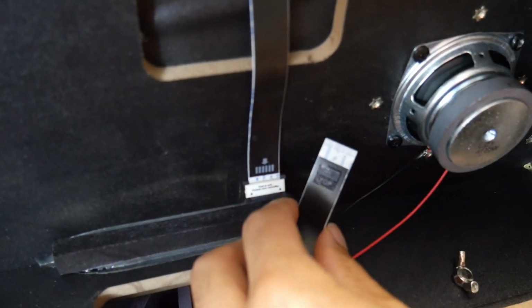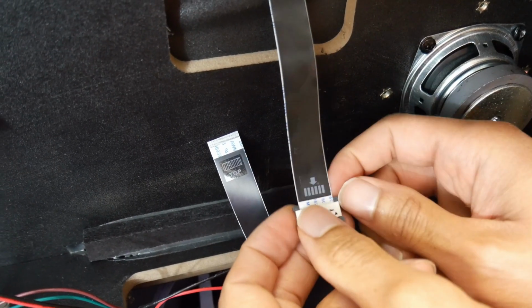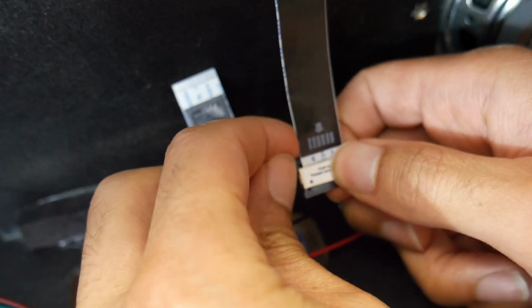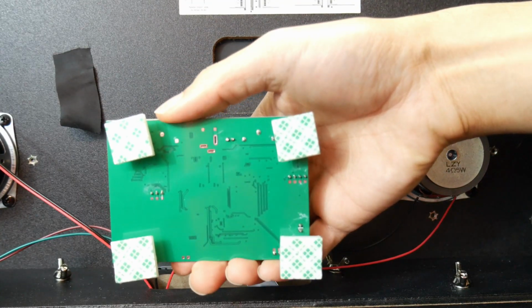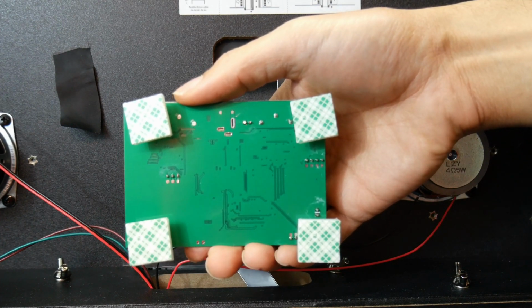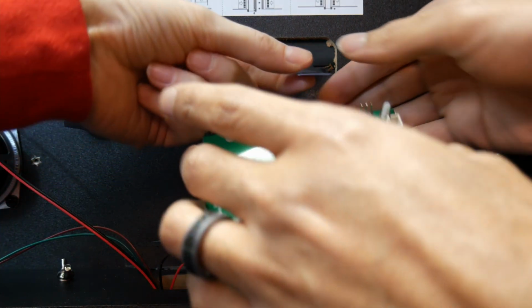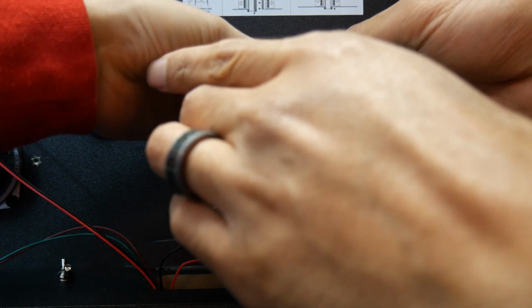Move that aside very gently while you take off the connector from the top EDP cable, and you just slide these black bars up to release the ribbon cable very carefully because these are very delicate cables. Now you take your VIBS board PCB that has the stick-on PCB feet attached, and we're going to put it into place.